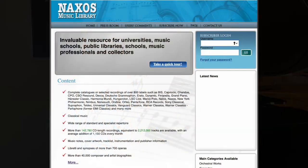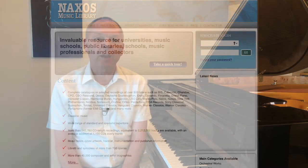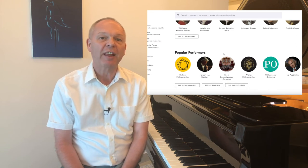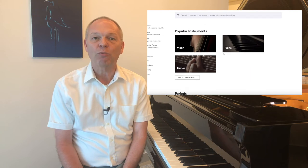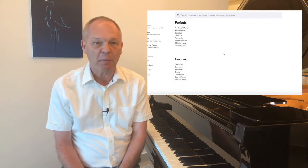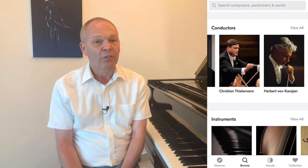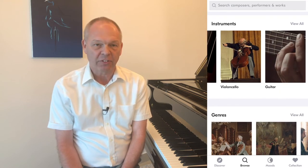There are now options available with the classical musician in mind. A couple of the common ones you'll find on Google are Naxos Music Library and Idagio. Both of these have been built with classical music in mind, and when you start to search for something you're able to do so in a much more natural manner — looking for things you recognize more easily, rather than just the name of an album, which in classical music often doesn't mean an awful lot. These companies have paid a great deal of attention to metadata, so when you search you've got far more options available.